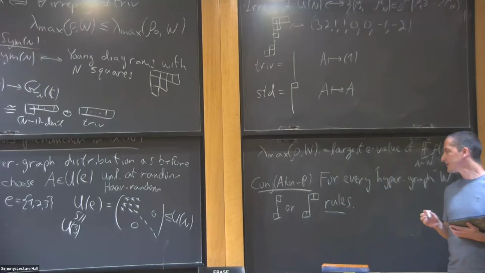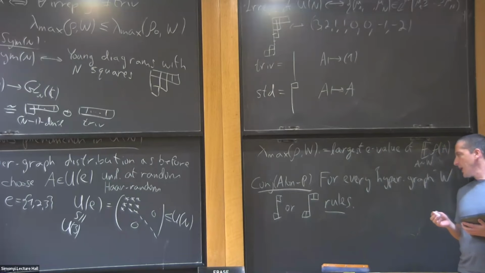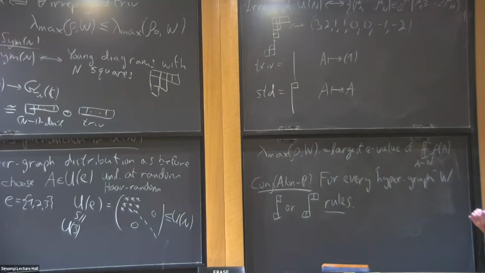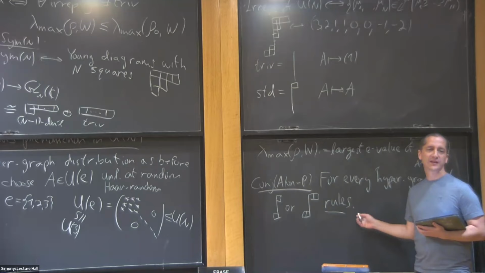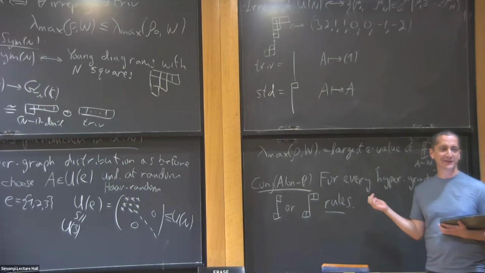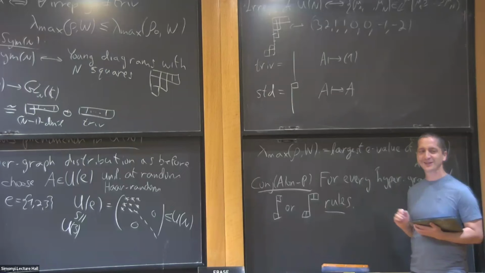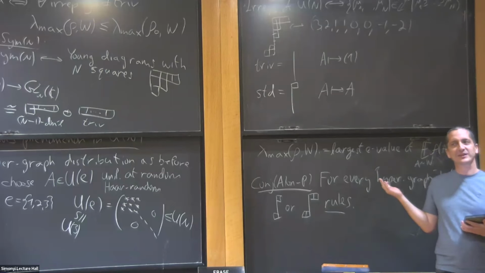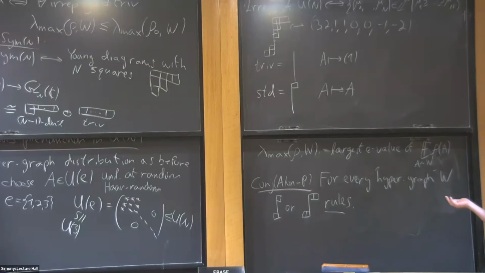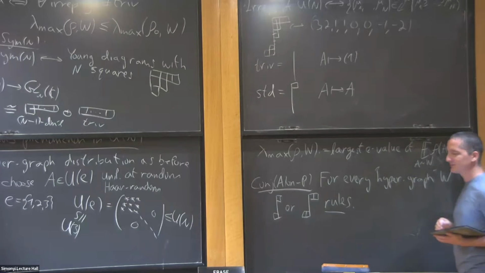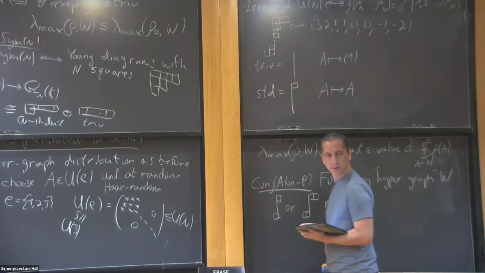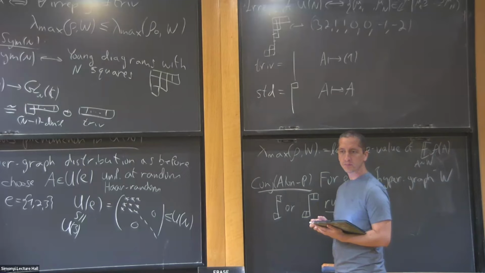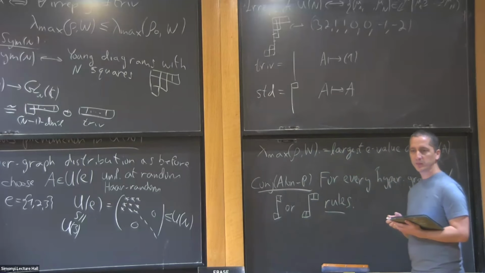For orthogonal matrices, I'm sure there is such a conjecture. I don't know what the answer is, and the same for matrix groups over finite fields. I'm pretty sure there is such a conjecture, and there is a guess what it could be, but we didn't even carry out a simulation for this. It's not always easy to simulate all these representations. So here there is no restriction on the uniformity of the edges in the hypergraph. Right, any hypergraph.